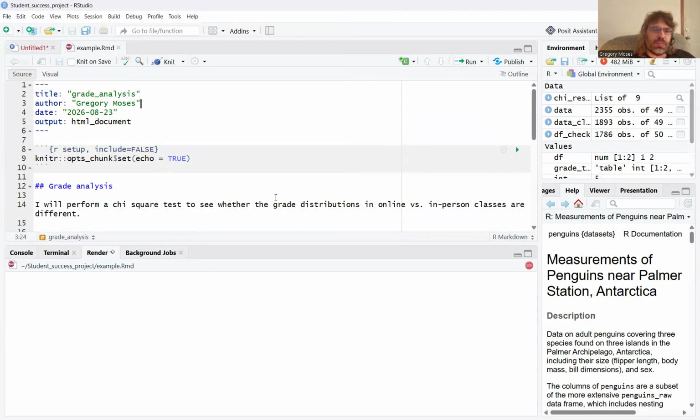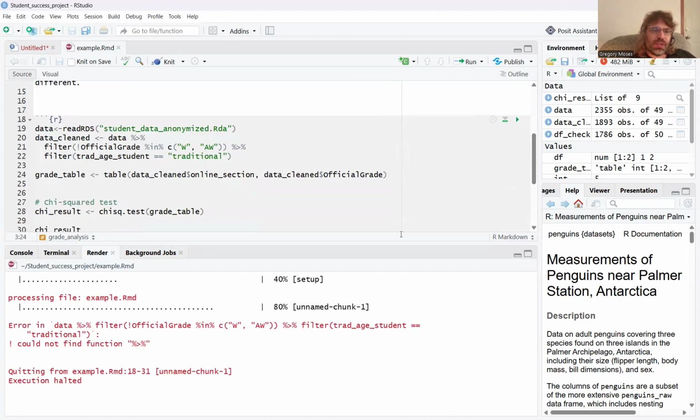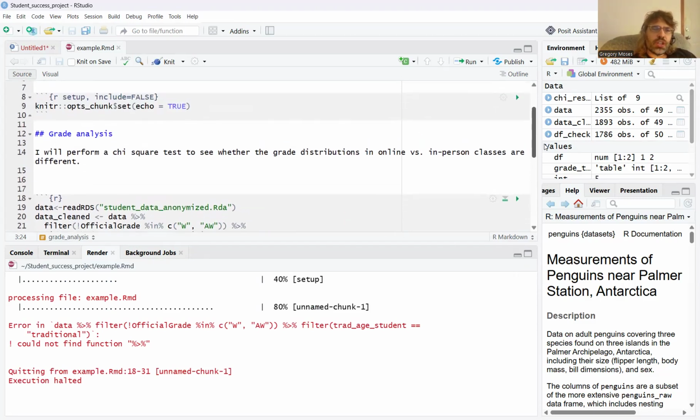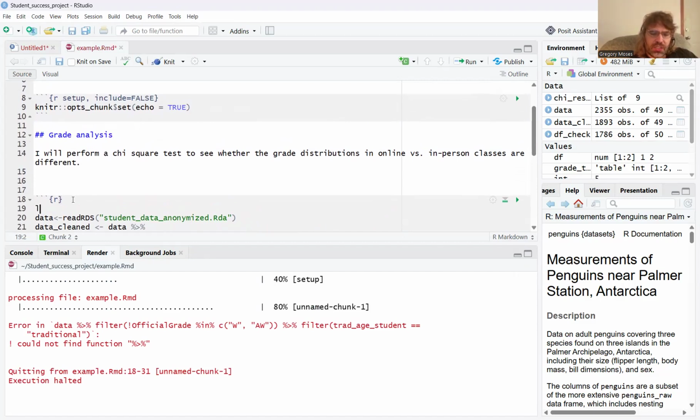And now we wait. This is very simple. Let's see. Could not find a function. You are perfectly correct. I did not run a library tidyverse.